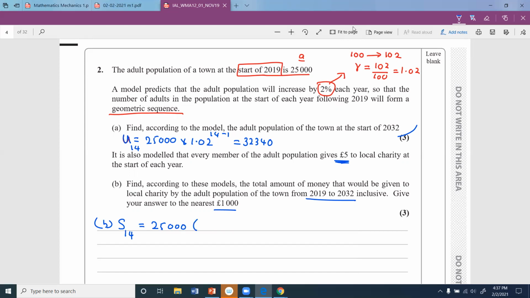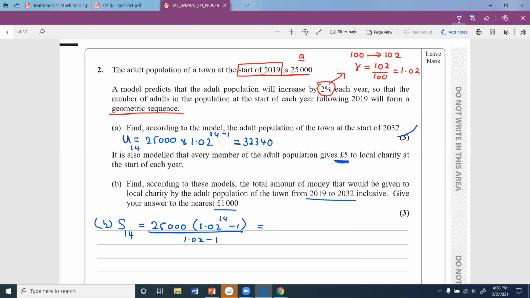So a times r to the power n, where r is 1.02 and n is 14, minus 1, divided by r minus 1. From here you can get the sum of the cumulation. I just consider only £1 per day. If you invest £1, that is why the initial amount is 25,000. Other than that, 25,000 into 5 would be 125,000. Just keep it as it is, it doesn't make a difference per day. 1.02 to the power 14 minus 1, divided by 0.02.